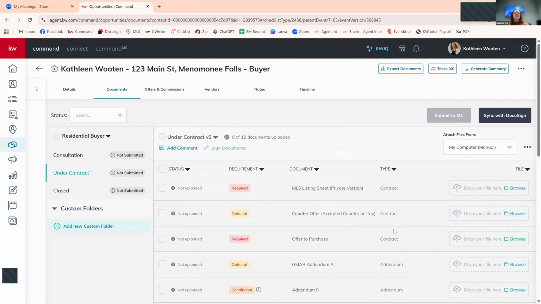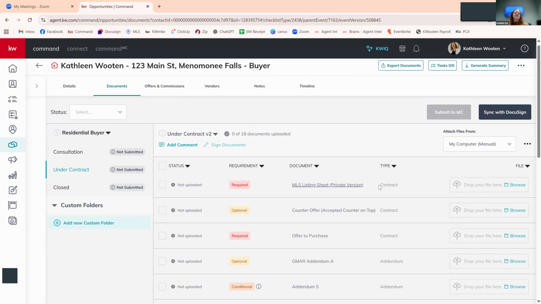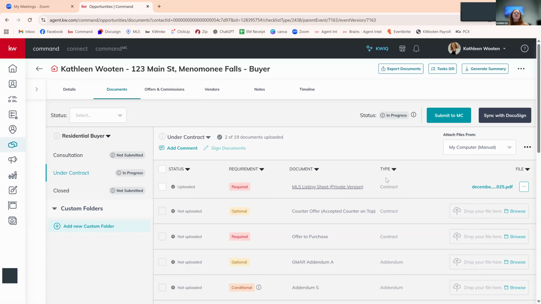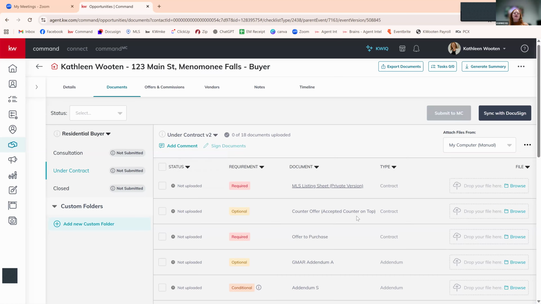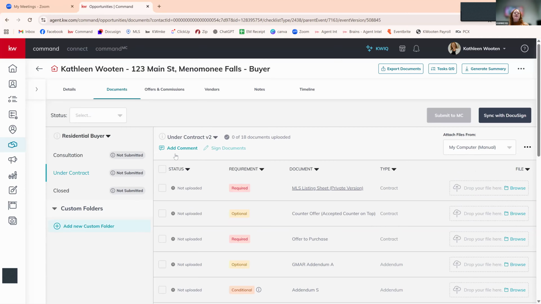And that gives you a fresh set of placeholders for you to now upload accepted offer number 2 on the new property. And then what's nice is that you can always toggle between the versions. So we have version number 1, which was the first one that maybe fell out of contract. And now we have version 2, which is our second accepted offer on the new property that we can start to upload. And then you'll always be able to come back and forth and see what documents there are. Okay.